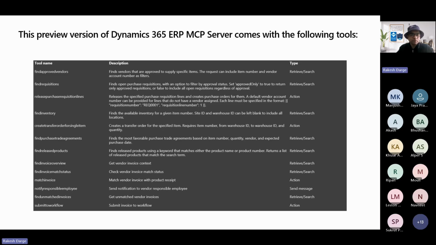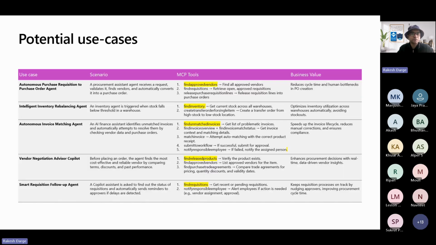Then we'll quickly move on to the next slide, because by now we probably understand what MCP means and how it works at a very high level, although we will go into more detail. Often when we talk to a customer, they say, I understood everything, but can you help me understand how these MCP tools that Microsoft has shipped in the MCP server are going to help my use cases? So I just tried to lay down a structure for everyone to understand a couple of use cases that you can think of based on the MCP tools that Microsoft has shared inside the MCP server for Finance and Operations apps.